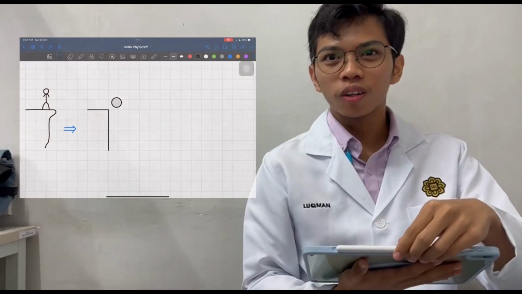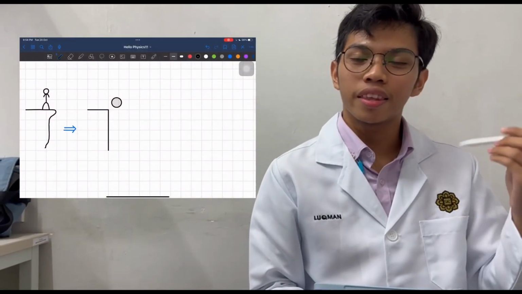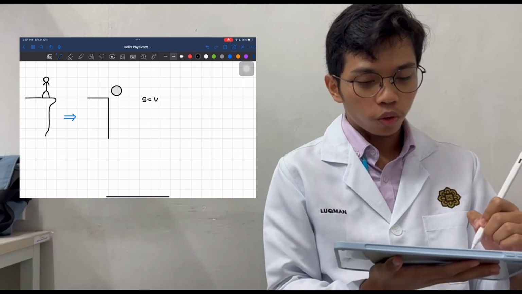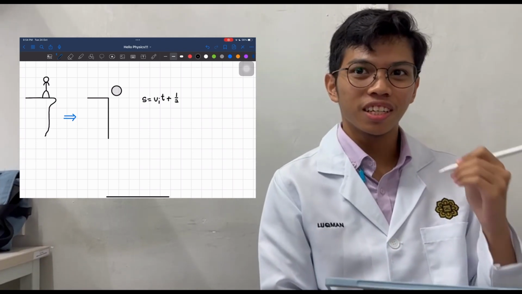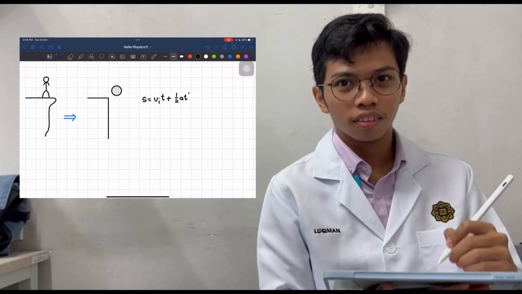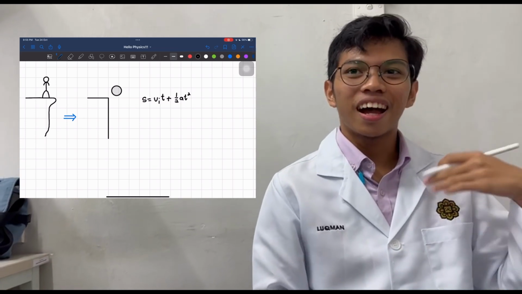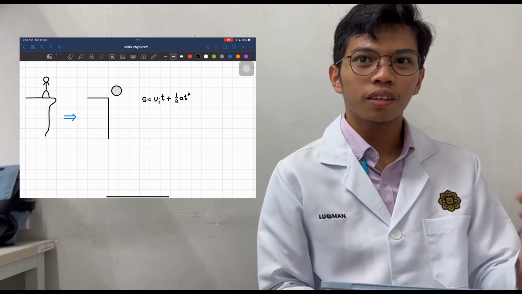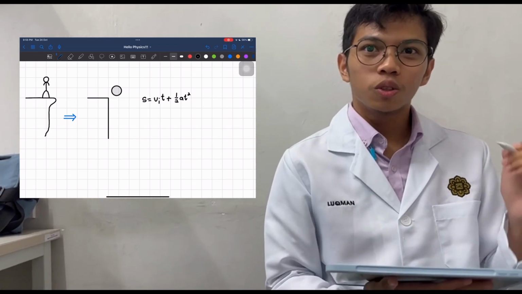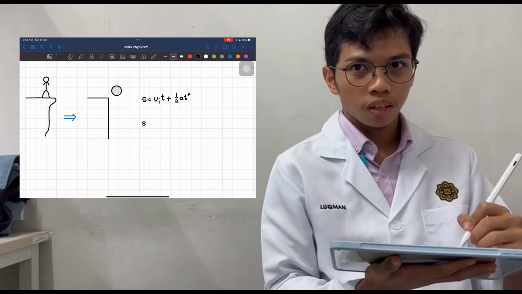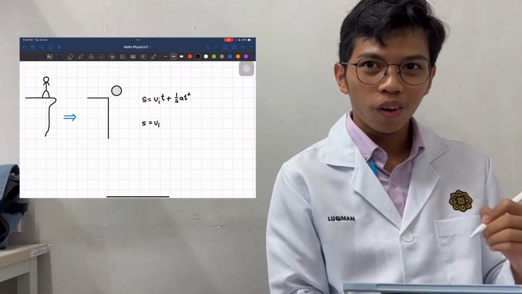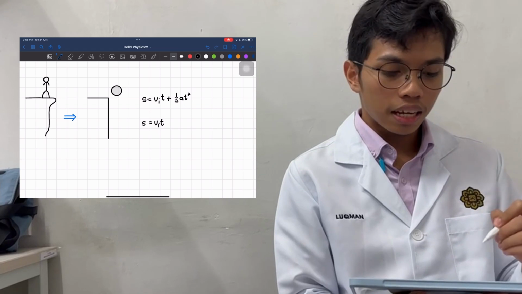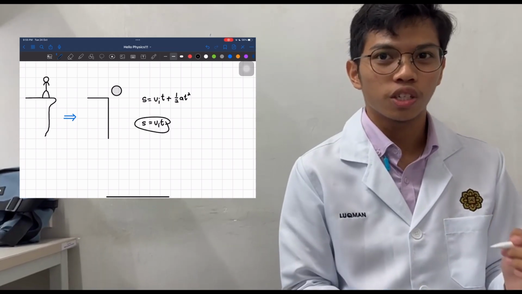Actually, there is. To find out the height of a waterfall, we can use the kinematic equation that goes as follows. S equals V initial multiplied by time plus half acceleration times time squared. Now, don't be scared. I know it might seem a little complicated, but I will break it down for you. To calculate the displacement of a moving object, we have to take into account how fast it's going and how long it's going that fast. This explains the first half of this equation.